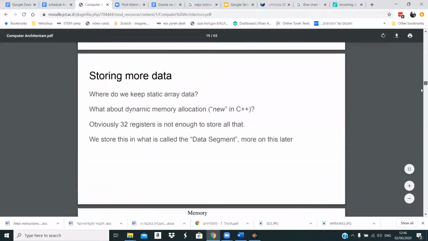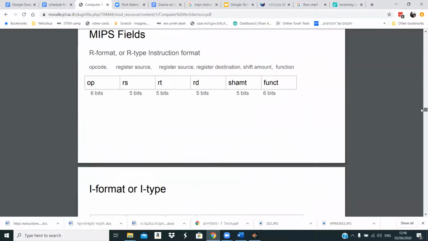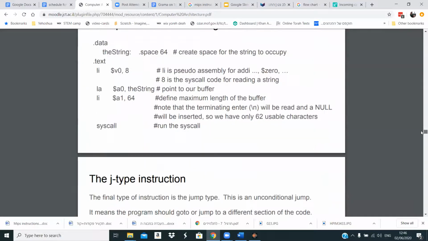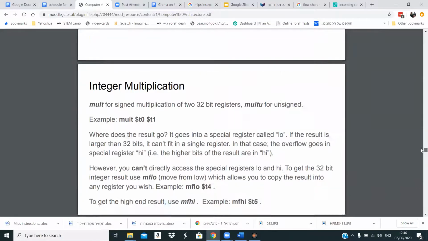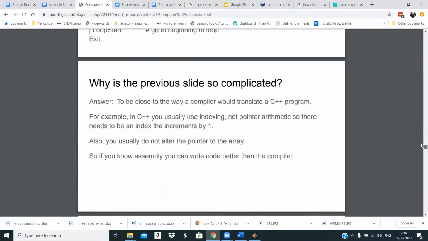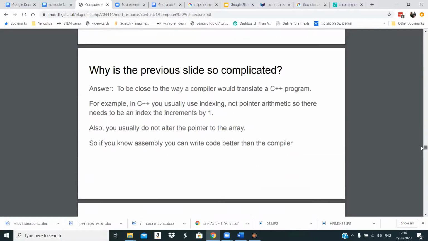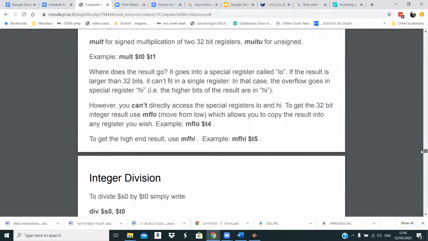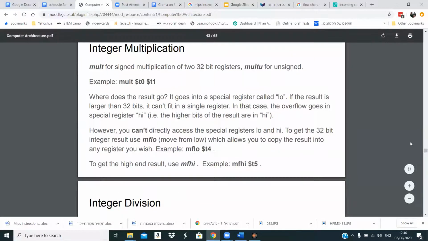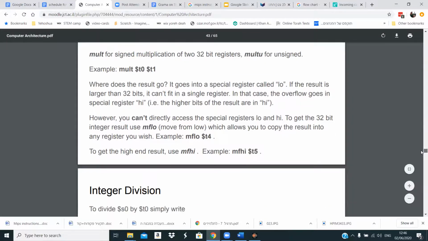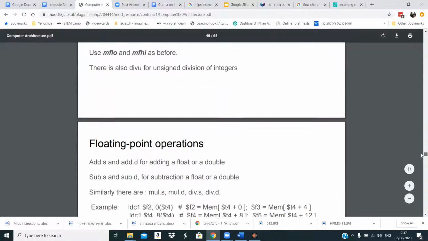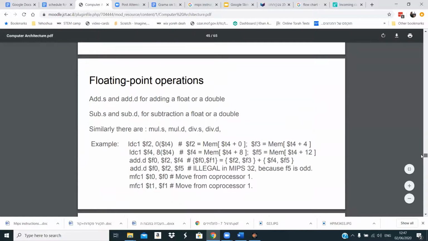Obviously, you know the beginning part, but then I explain integer multiplication, multiplication with overflow. I don't explain about the overflows here. Here are some floating point operations. I have some discussion of that.